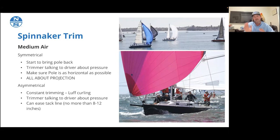So it's kind of a tight balance easing the tack line. You usually don't want to ease your tack line much more than 8 to 12 inches, depending on the boat. But if you do want to get a little bit further down for a tactical reason, or you want to just bear off a little bit, you can ease that tack line. That will help change the shape of the sail and help you sail a little bit lower.